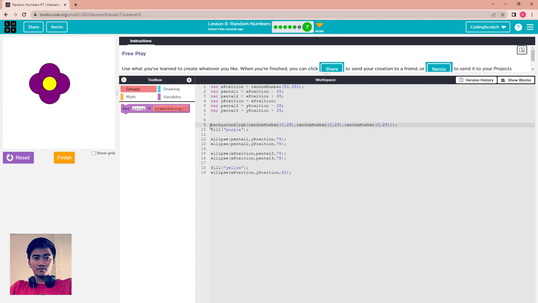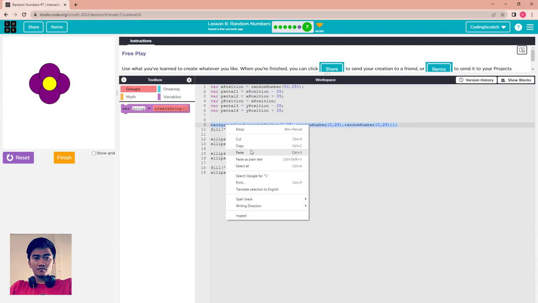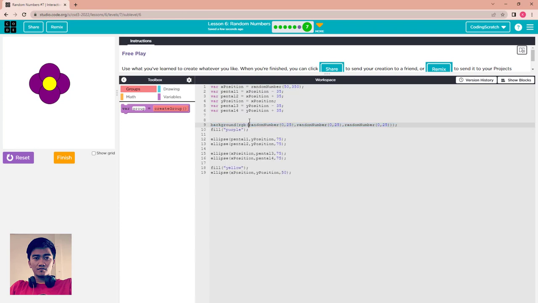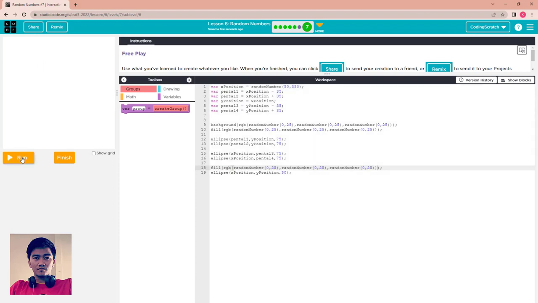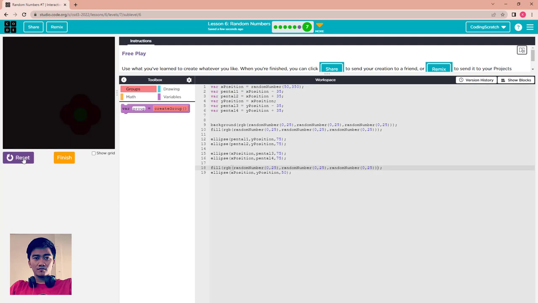Okay, and after that I just copy this again. Okay, this one, RGB colors here, and after that I paste it inside the fill. Okay, this one also. So every time you run, the position of the flower is random and the color is also random. You can see.